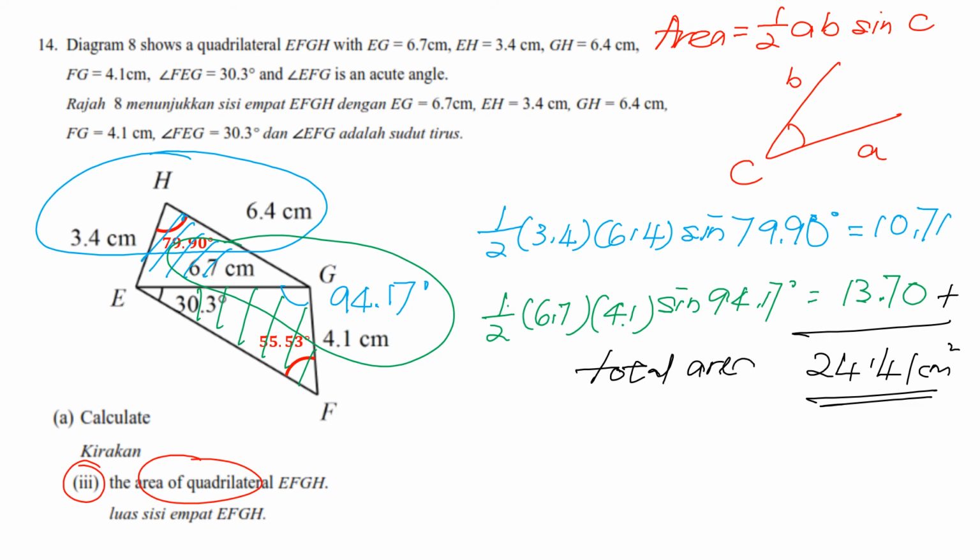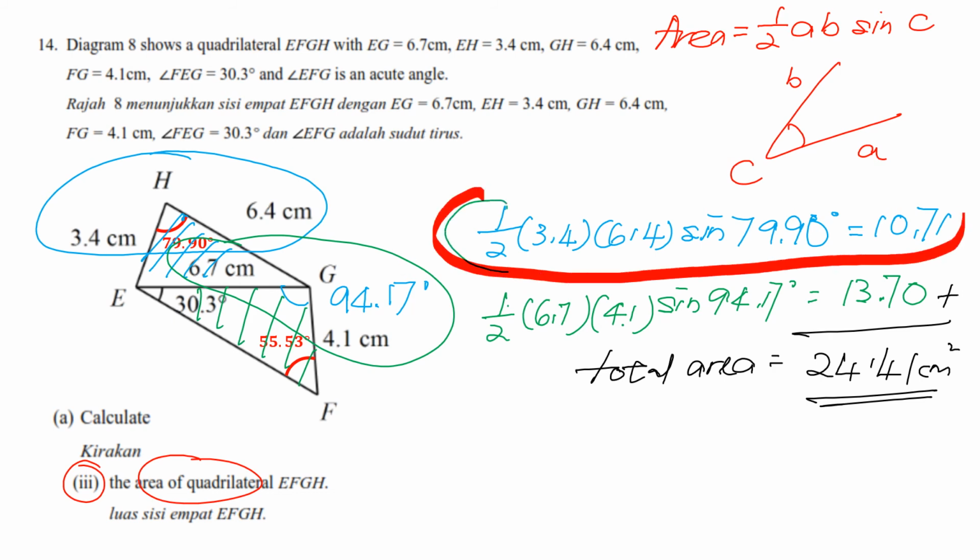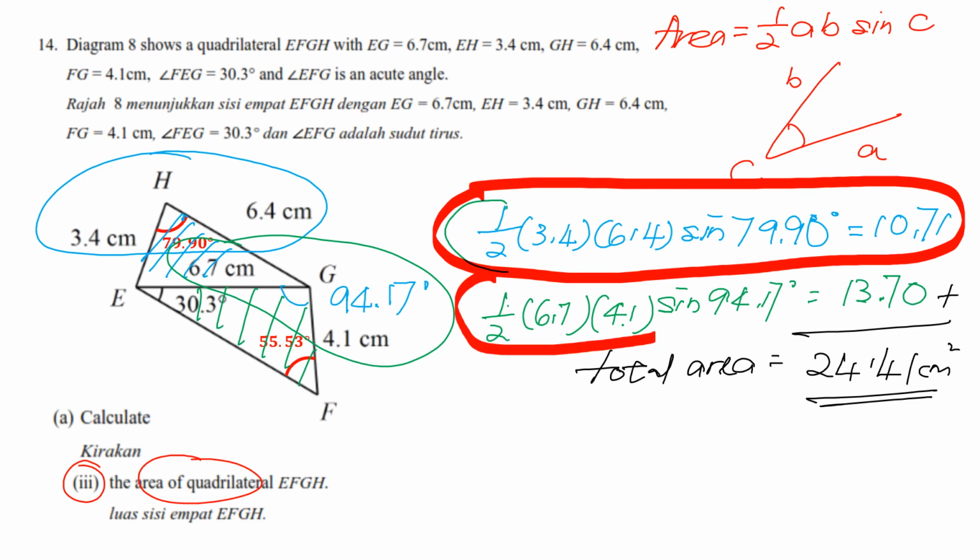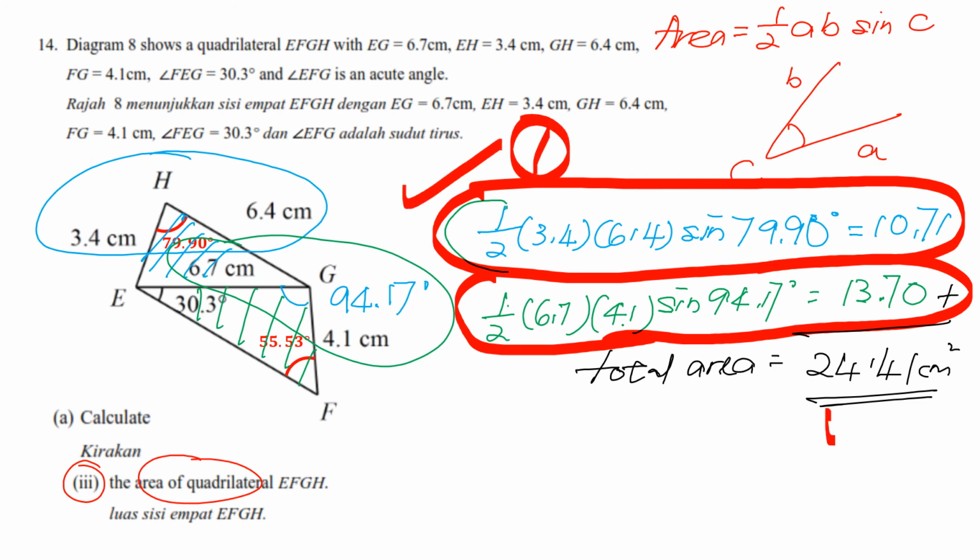Total area equals to 24.41. So for this question, where marks are given, you can see that until now you should be able to predict where marks are given. You can see that this formula and this formula are the same. Okay, they are the same. So either one, you will get 1 mark. So the next mark will be the total that you add up, right? So this is how you get your 6 marks. This question, I'll consider it as easy until now, until this part, the first 6 marks for you to obtain, right? So then let's continue to part B.